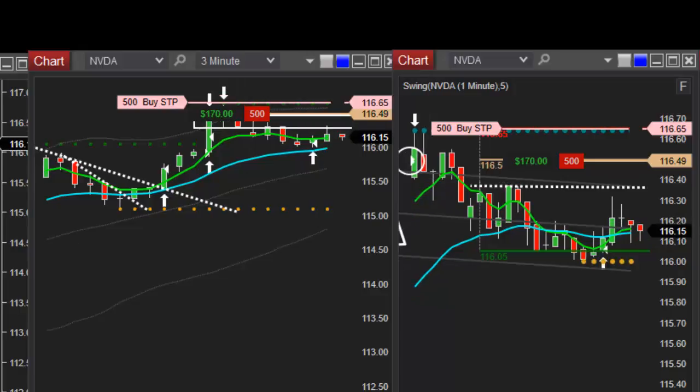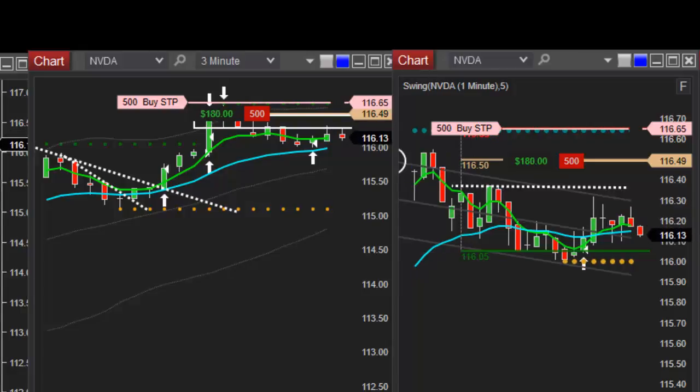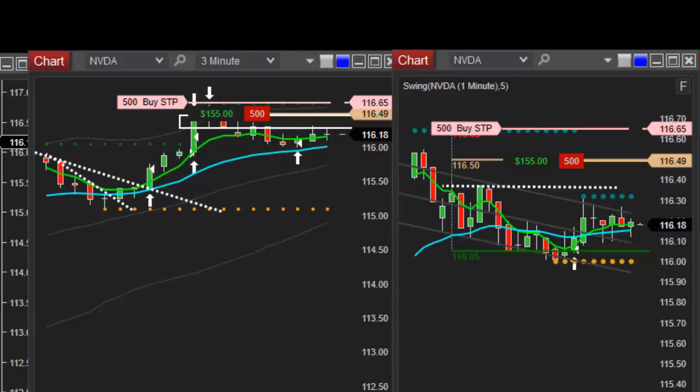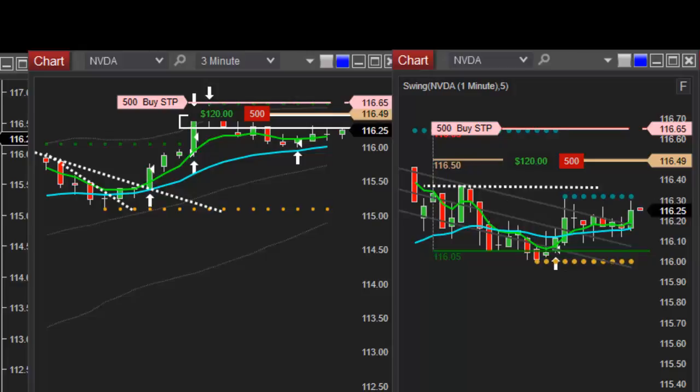So in this instance, I've identified a little congestion area and I've put a perforated line on it. That's going to be my line in the sand. I've tightened my stop up to the actual risk of 116.65, and if I see price starting to move above the white perforated line of about 116.35, more than likely I will go ahead and adjust my stop even more. I'll tighten it down to the break even area.